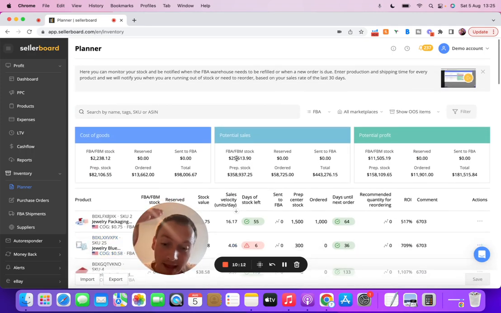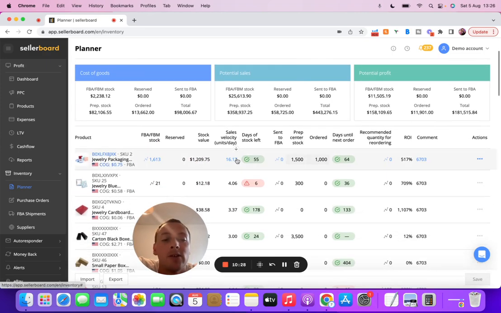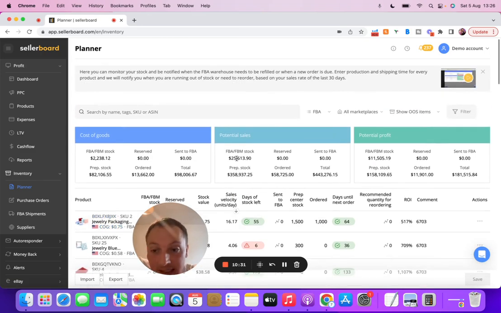But to be honest, guys, we don't bother updating this. What it is really good for is tracking the product worth, the potential sales that we've got from our stock that's currently getting sent to Amazon or is already in the fulfillment centers. So you don't have to mess around with this. But if you want to get more analytical, you can type in the exact stock that is in your prep centers, etc., when you order them by doing the purchase orders there. Then you can also track the exact profits and the exact stock value that you've got all the time. But if that's too much work for you, then do what I do and just track the stock sent to FBA, which is more than enough for me.